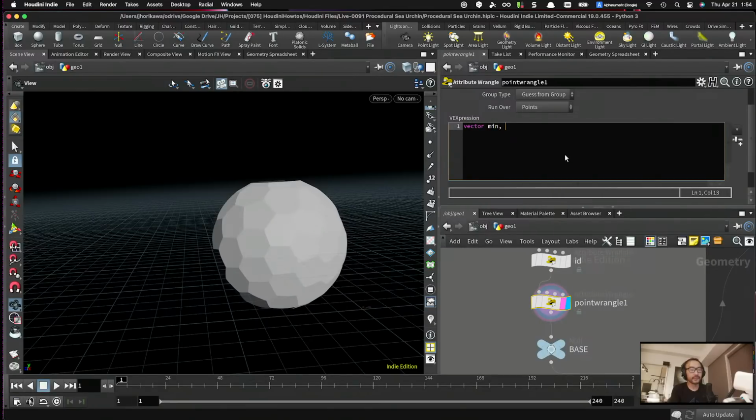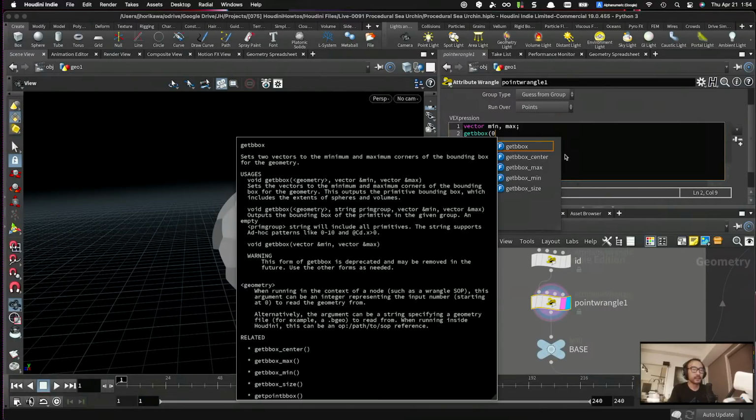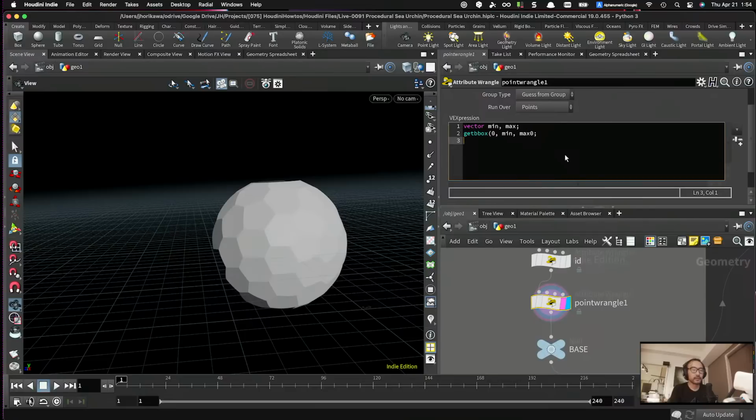So let's first get the bounding box minimum and maximum positions using getbbox, and normalize the height value of the current point positions by using fit, from minimum height and maximum height into between 0 and 1.